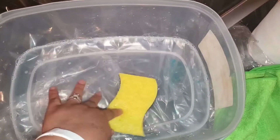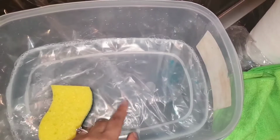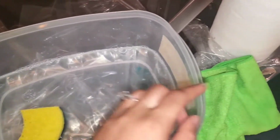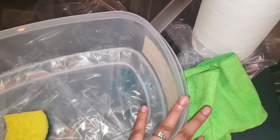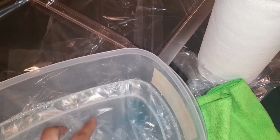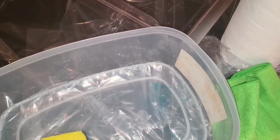I'm just using warm water, a little bit of bleach, and some Dawn dish soap to clean the fridge, and there's a cleaning cloth and a Scotch-Brite sponge. So that's all I'm going to use to do the cleaning.